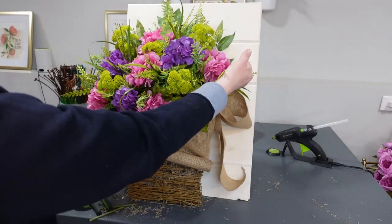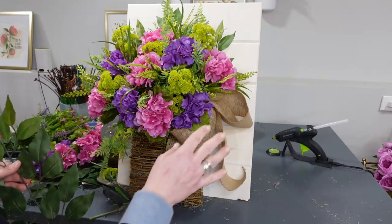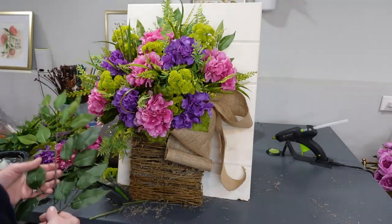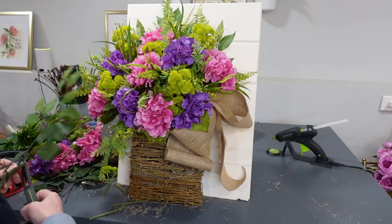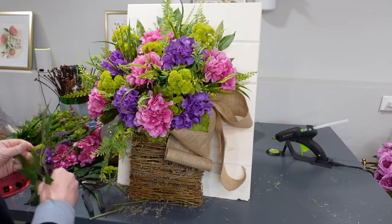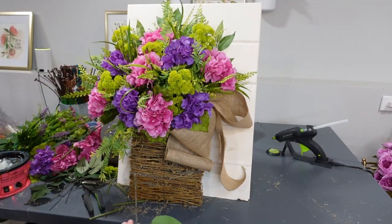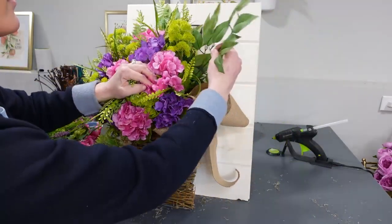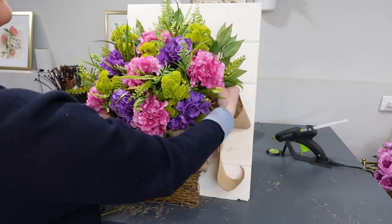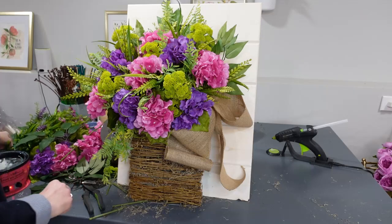All right, I think I'm just going to put a little bit more greenery here. So we'll grab our ficus. I always feel like when there's an imbalance, usually the quickest way to make a correction is just with the greenery. Making sure that that halo is balanced on the other side.